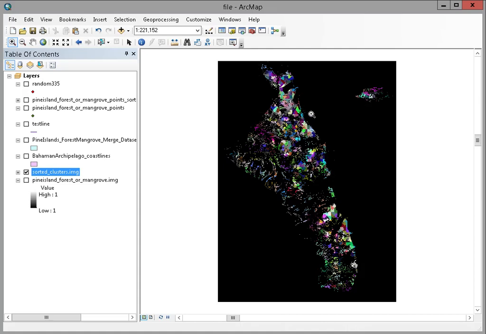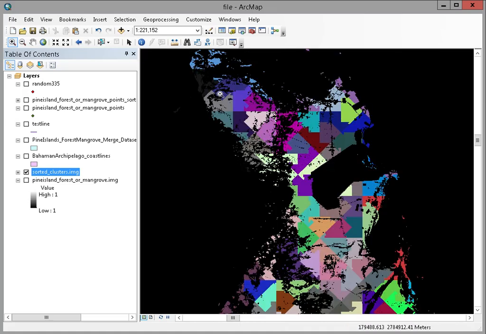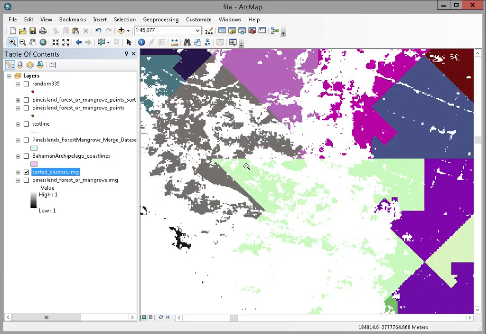Now you can see how, as the fractal moves across the landscape, it creates these spatial zones, which are relatively compact, all of exactly equal area, including the ones on the edges, and are spread across the entire study area uniformly. It's kind of nice to be able to visualize these, and if we zoom in a little bit, you can see what we've got.